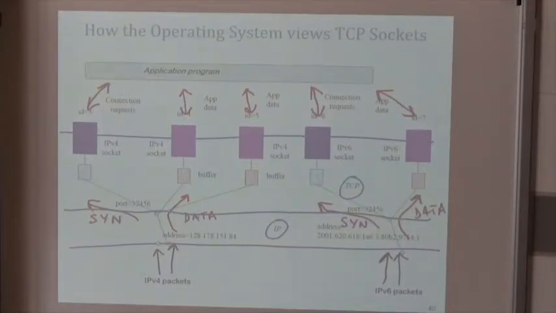Yes? So there can only be one SYN socket for each port, but there can be multiple data sockets for each port? Yeah. Here it is shown that there is one non-connected socket, and there are two open sockets. So this server is talking to two remote clients. For example, it's a web server that's talking to two remote clients and is ready to receive further connection open requests.